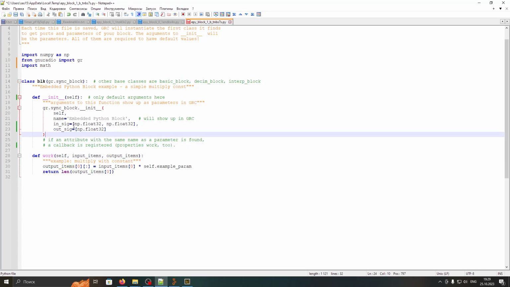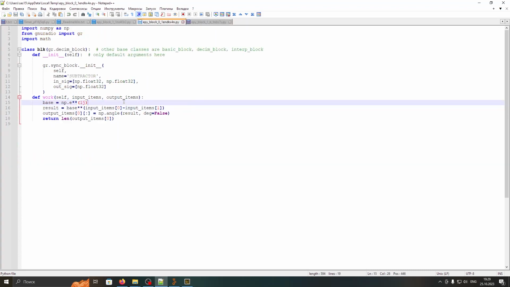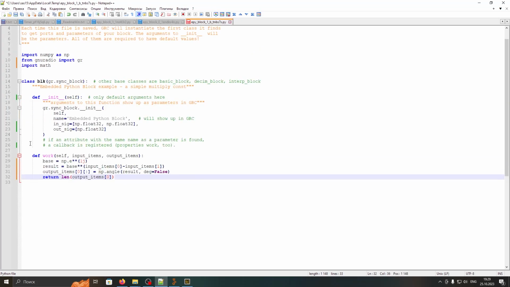In input items we have two items, first one and second one. For faster work I will just copy my code here and explain it, because I think it will be faster. We need input items 0 and input items 1. It's our first and second input.